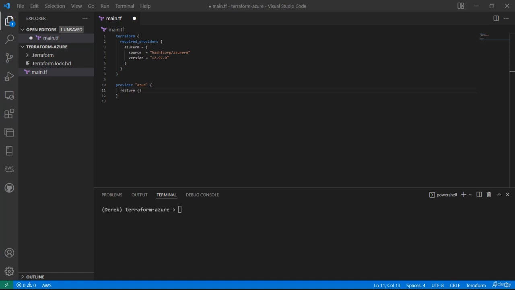So let's get started. Of course, the first thing we should do is fix this provider if you forgot to at the end of the last lesson. Let's go ahead and make sure that's fixed and make sure that feature is plural, just like so. Features. Perfect, so that should be good to go.